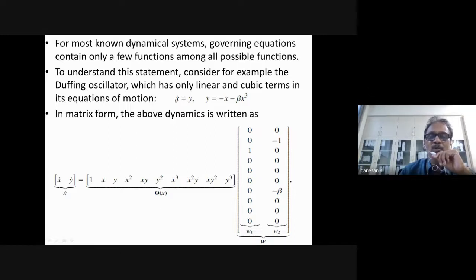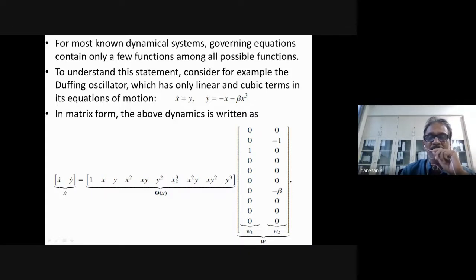Here these are two variables, x dot and y dot. I call these one component, or maybe your output. And this is the polynomial, which I call theta of x. In this polynomial you see I have y, here I have x, here I have x cube. The pattern of the polynomial which I am choosing conveniently in my case can be 1, or x, or y, or x square, xy, x cube. These are the various permutations. If I'm talking of a cubic polynomial in two variables, either all of them can be 0, in that case I get 1, or I may have only x or only y. These are two possibilities. If it is quadratic, I can have x square, y square, xy.